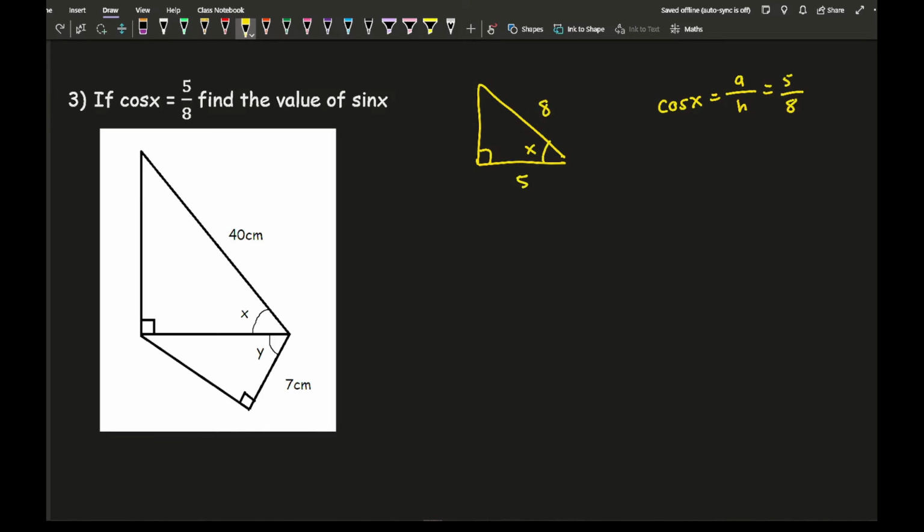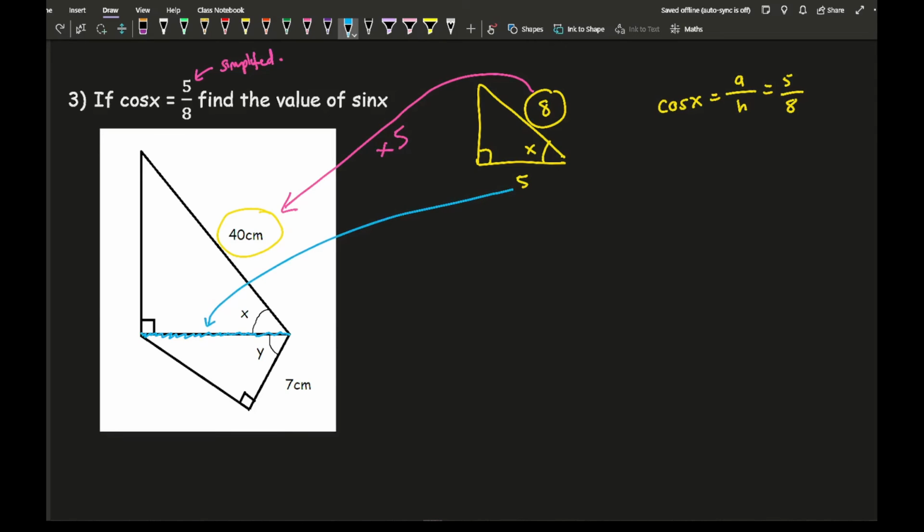Now the problem with this is that I've got 8 and I've got 40 in the diagram. So obviously what I've noticed is that this fraction here has been simplified. So if this is supposed to be 40, and I've worked it out to be 8, what do I need to multiply 8 by to get 40? Well, I need to multiply that by 5. So then to work out what this length here is, if I just highlight it in a colour that you might be able to see, let's do it in blue. So this here, the adjacent of that first big triangle, I need to multiply this 5 by 5 as well, which then gives me 25.